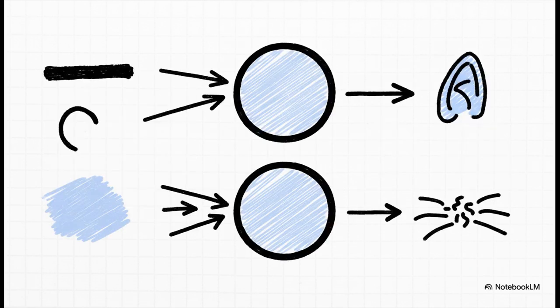Okay, now we get to the second layer. Its job is to take all the simple stuff that the first layer found and start combining it. So it starts putting those simple edges and colors together into more recognizable shapes. A neuron in this layer might learn to spot two triangles on top of a circle and think, hey, that looks like ears. Another one might see a bunch of straight lines close together and say, I think those are whiskers.